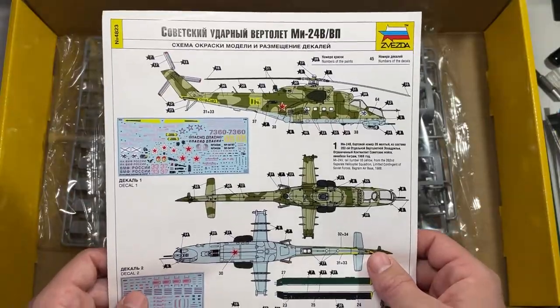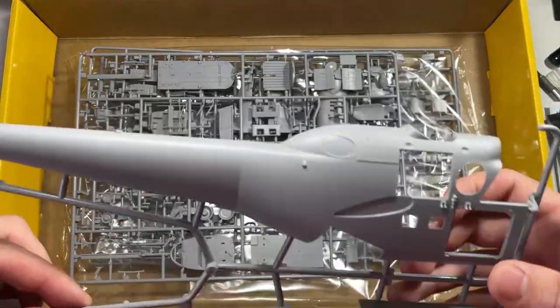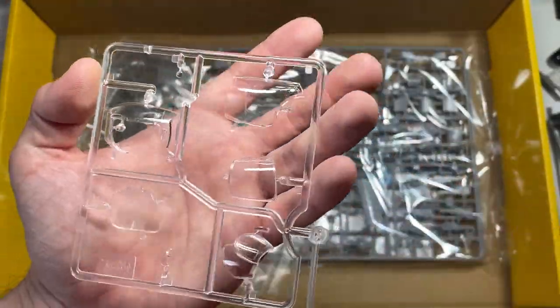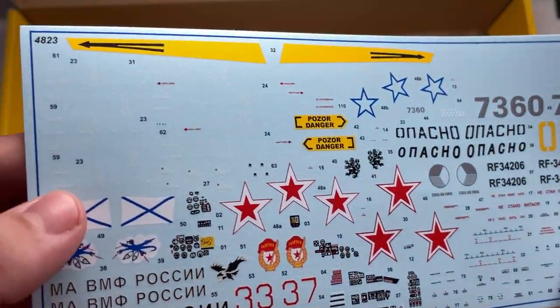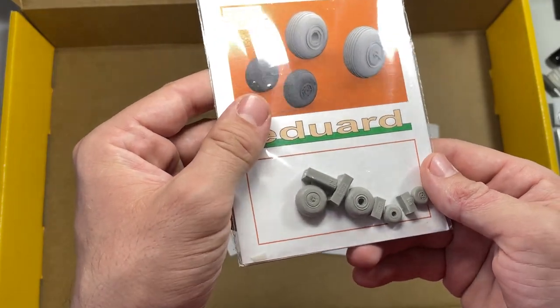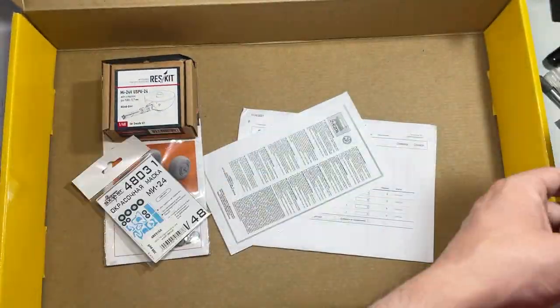The kit is nice with several marking options, but unfortunately with very basic details. No rivets, no small stuff, but it has engines and it can serve as a very nice base for upgrades. And because of this, I'm gonna use some aftermarket stuff, such as wheels, a machine gun, and some photo etch sets.